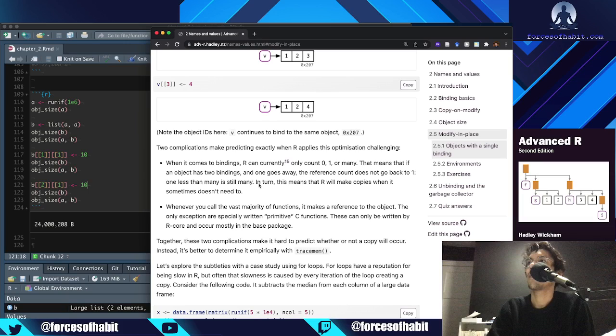Making predictions about when this sort of optimization happens is tricky because I didn't get it to happen earlier. When it comes to bindings, R currently only counts 0, 1, or many. That means that if an object has 2 and 1 goes away, the reference count does not go back to 1. 1 less than many is still a lot. So R is going to make copies. Okay.